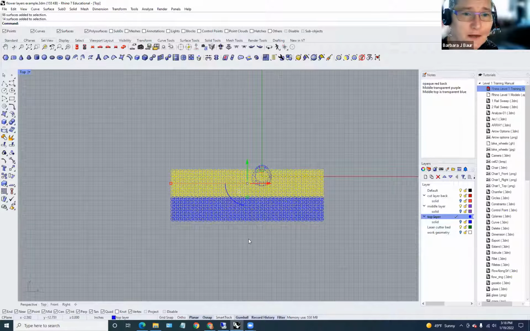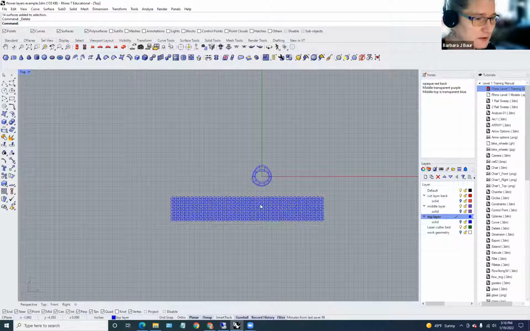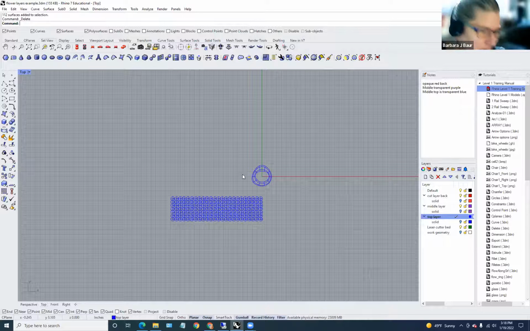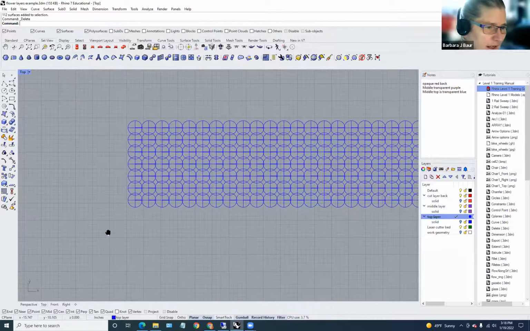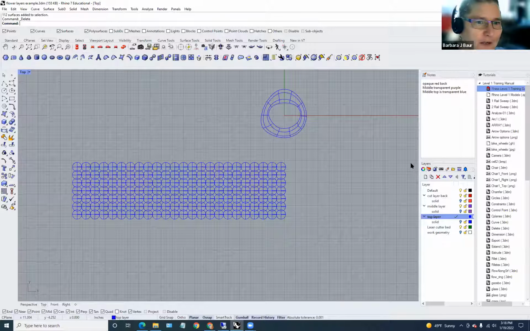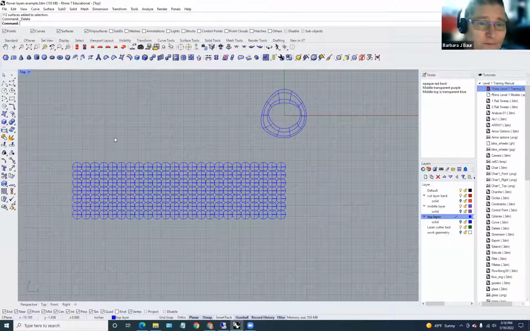Remember that powerful tool: dragging left to right only selects the things that are inside, and dragging right to left selects everything that is touched by your mouse. So I'm going to delete these, and I'm also going to delete some of these because these are kind of big. But all right, so now I have that. I also need a surface to start with, but usually the best way to create a base surface is to start with what we have here.